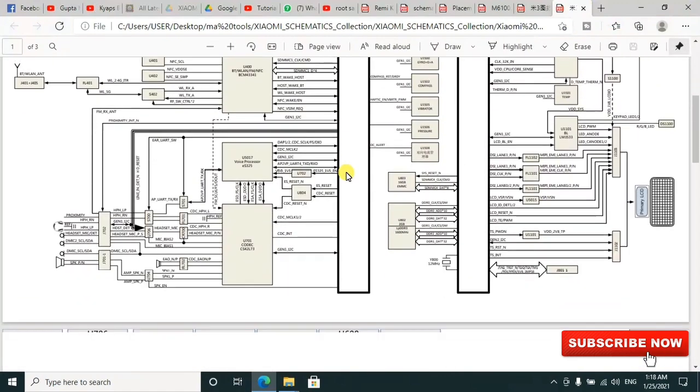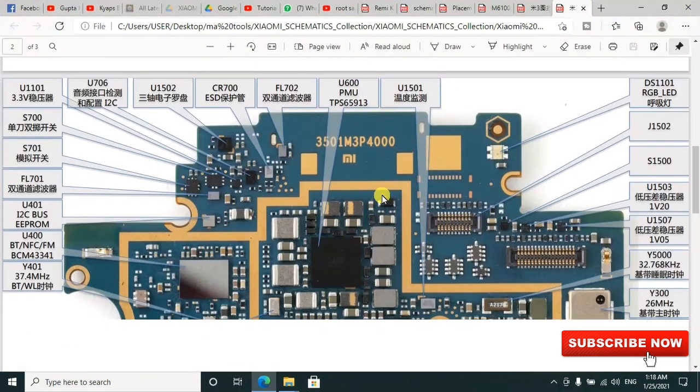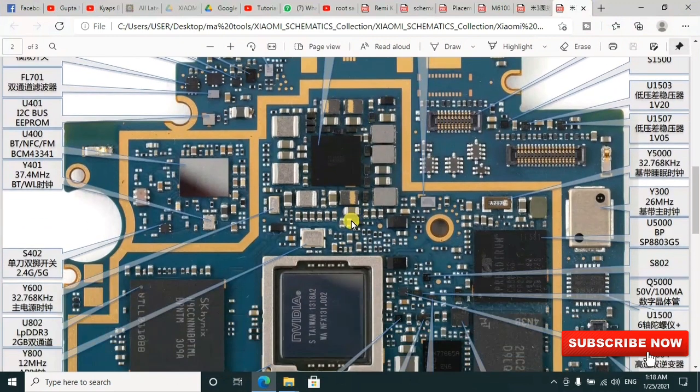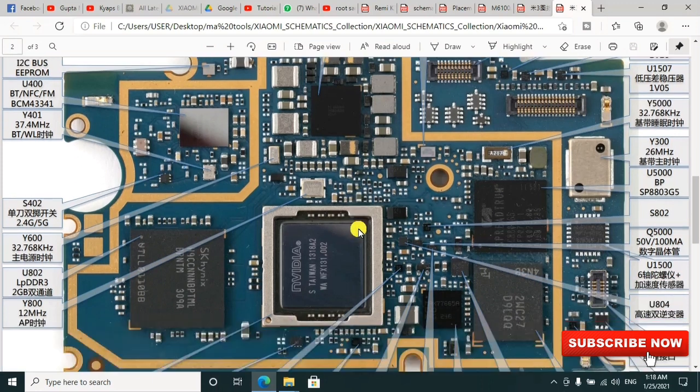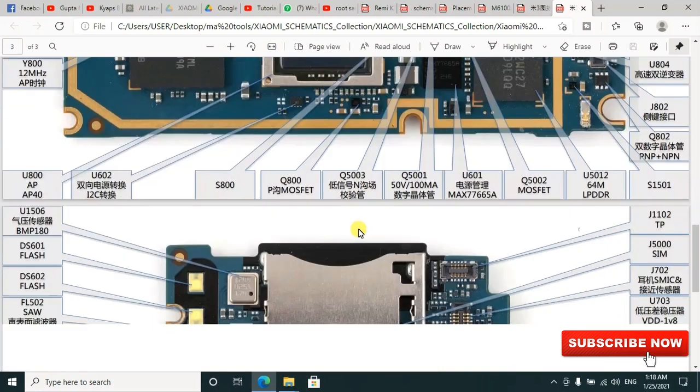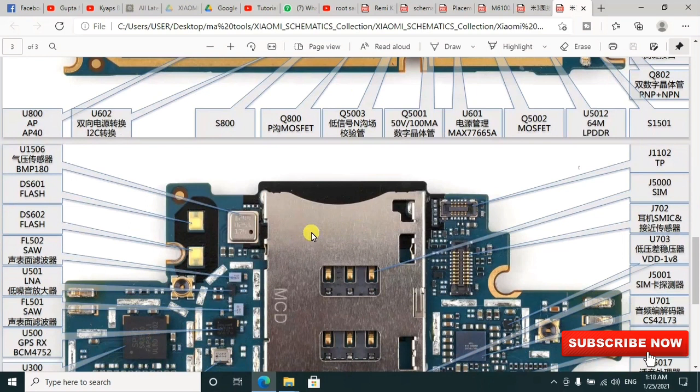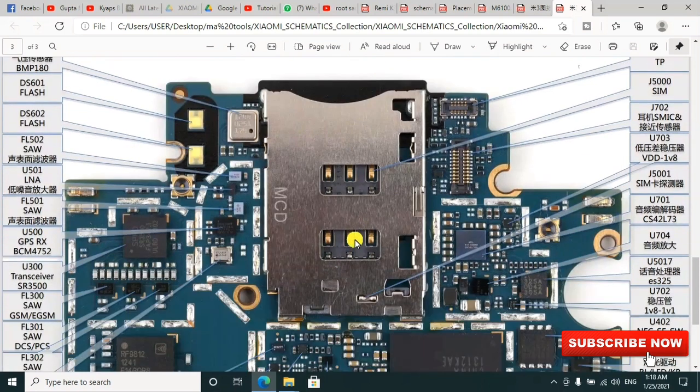These ones give you clear details of what you're going to work on in your mobile, and all are clear enough, and they can help you understand whatever part you're going to tackle on that phone.